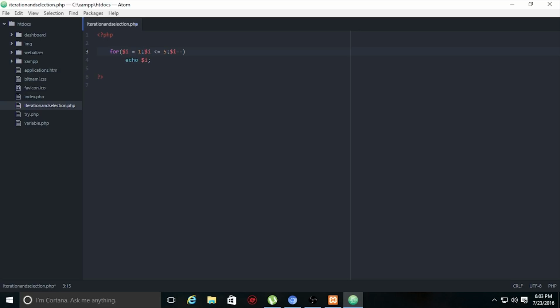So you need to watch out if you want to have some iterations. So I want to set from 5 until 1. Let's see how it prints. 5, 4, 3, 2, 1.